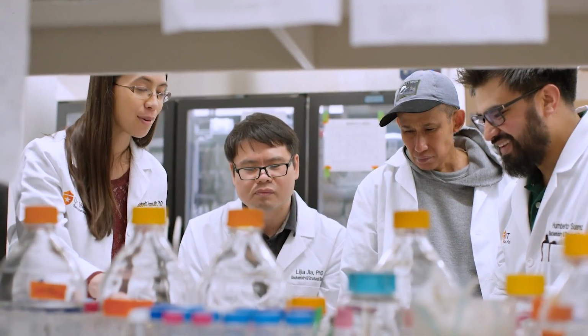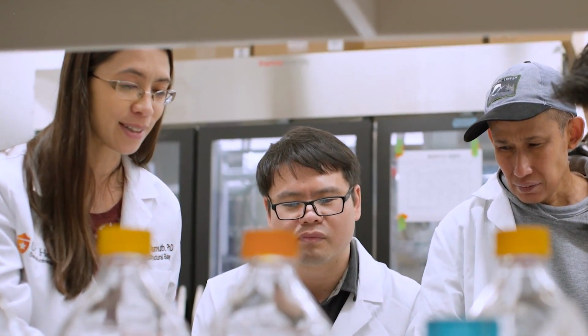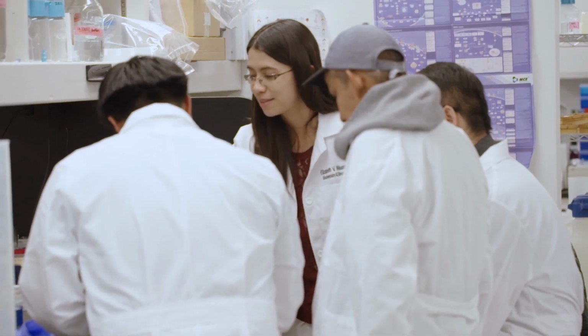What does this thing look like? What's the shape? How does that inform the function in a normal cell? How does that lead to prostate cancer? Even now, as we speak today, we're collecting on something that I never thought would form this shape, and it's nuts. And cryo-EM can give you that feedback almost instantaneously.